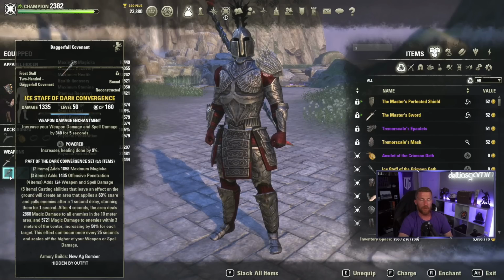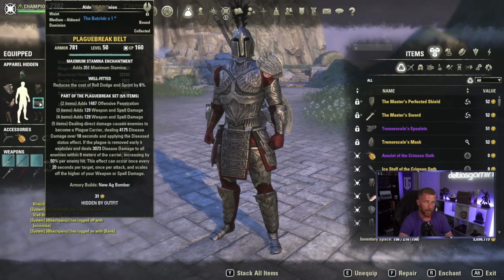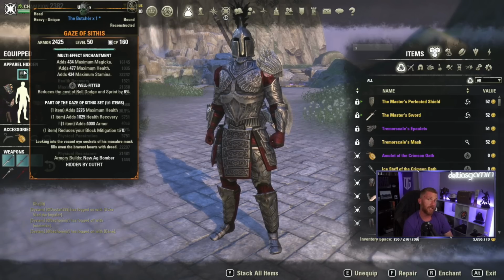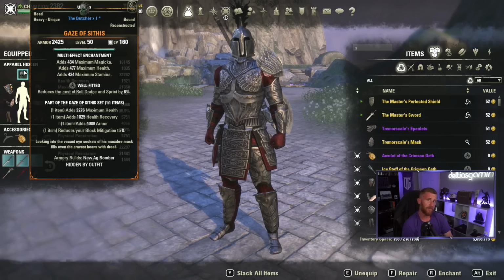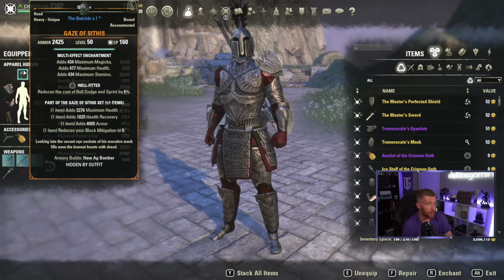Okay, so we have Dark Convergence on our back bar, we got Masters on our front bar, and then I got Plaguebreak on my body, and then I personally use Gaze of Sithis. You can either use Gaze of Sithis or a Monster Helm. You can use Balorgs if you want, but you already get 100% penetration, so that doesn't seem very good. You can use Bloodspawn as well, and believe it or not, Zols can be pretty good.